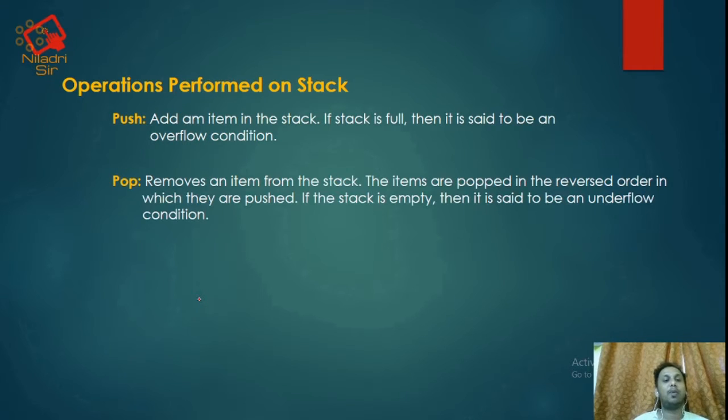The next is pop. Pop means deleting an element from the stack. It removes an item from the stack. The items are popped in the reverse order in which they are pushed. The last element which has been pushed into the stack will be popped first. If the stack is empty, then it is said to be an underflow condition. If there is no element in the stack, there is no way to pop any element. That is called the underflow condition.